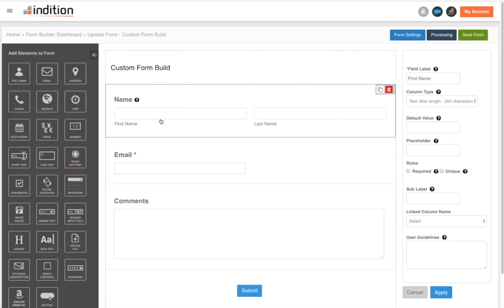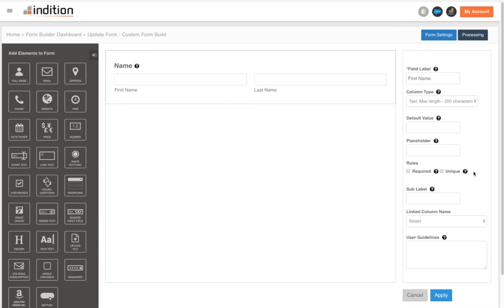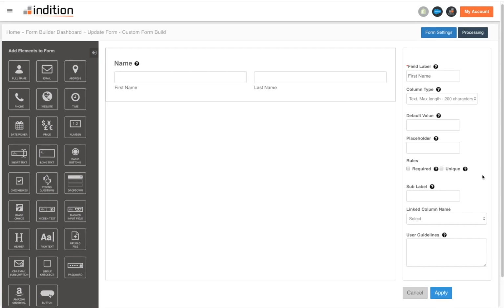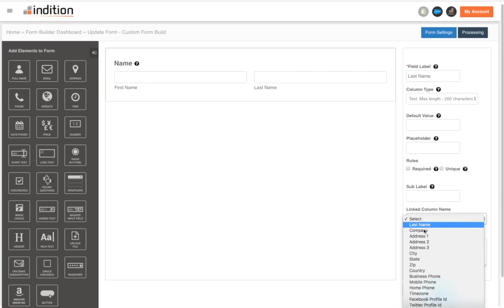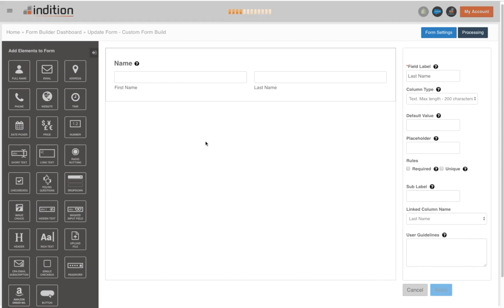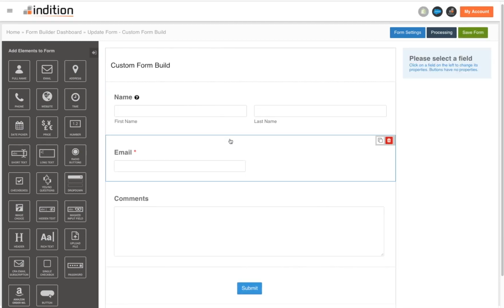We can go to first name here, and when a contact is created in our system after a submission is made, we can set what field we should map our first name field to. So now whatever's entered in the first name field will also go to the first name field for the contact created. You can do the same thing for last name. And we're not going to require a name. So now the form is actually created.